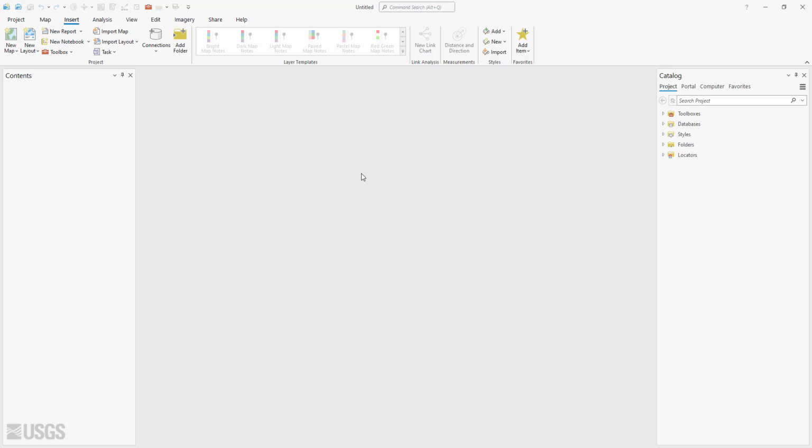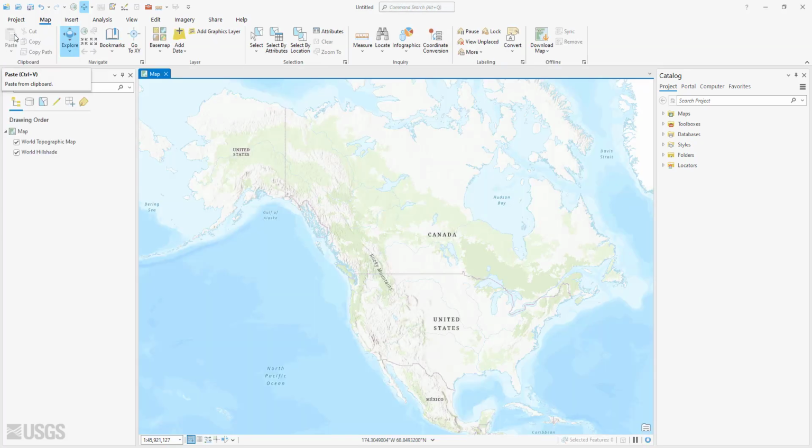One handy tip for planetary scientists before we dive into the other parts of the interface. By default, ArcGIS Pro will automatically add Earth-based base maps to any new map. For example, if we were to add a new map to this project now, we go to the Insert tab and click on New Map. And you can see the new map that's created already has a terrestrial base map in it that I would then have to remove. Since we're often working on other planetary bodies, we can change our settings to not automatically add this pesky Earth-based base map.